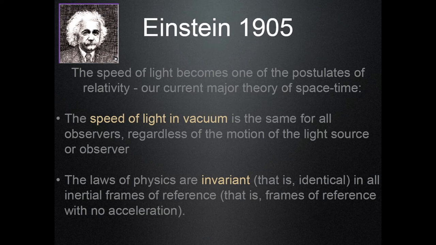So 1905, the year of special relativity, the speed of light is central. This was a question during the morning session. It is central to Einstein's theory, as I will also show, also to the evolution of stars and actually the light source in the sun. But it comes a bit as a postulate of relativity. Namely, the speed of light in vacuum is the same for all observers, regardless of the motion of the light source. So, crucial, because it is a postulate.